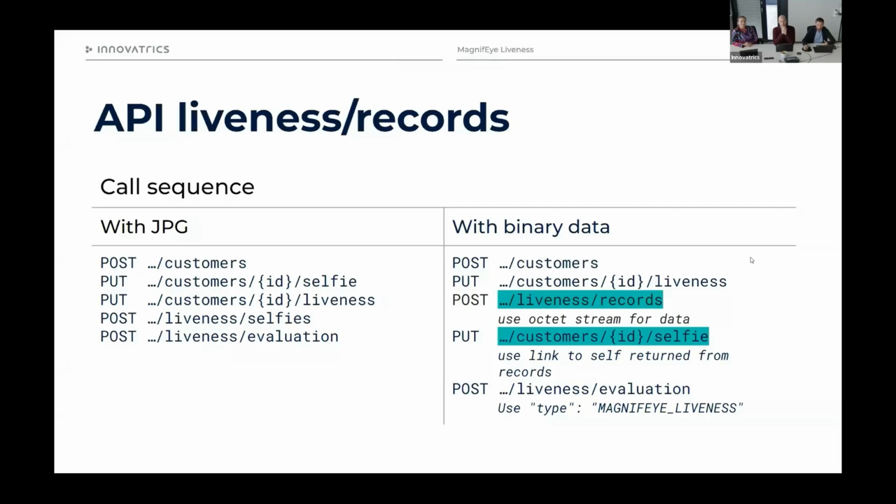Here, when you work with MagnifEye, you create a customer entity, then you create liveness, you place the record, and then you evaluate it, and then you get the MagnifEye liveness score. So it is a little bit different, but still pretty straightforward.